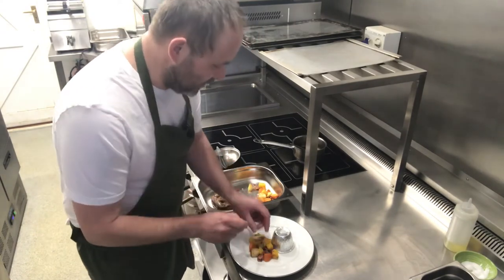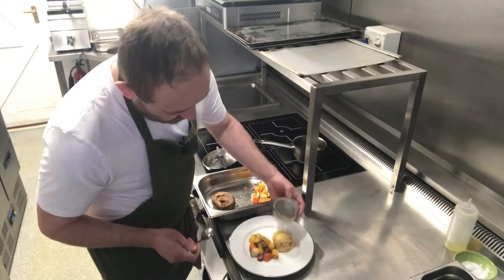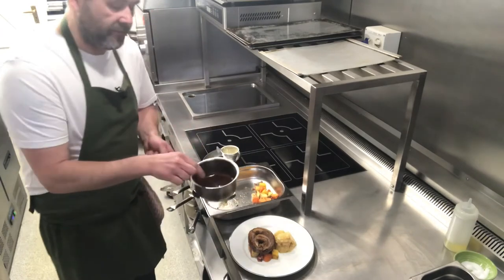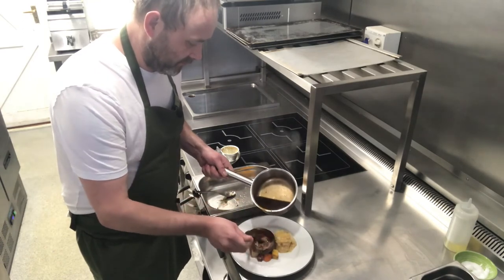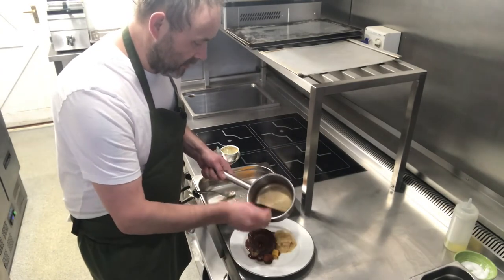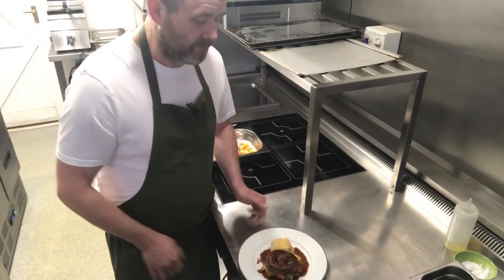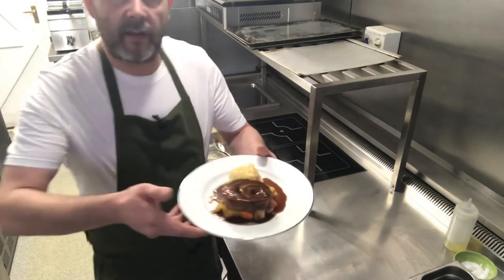For the lamb, make sure we get equal amount of bacon. Then we're going to lift the potatoes and set our lamb on top of the vegetables. Then we've got our lamb sauce, nice and hot. Just going to spoon that over the lamb and then around the plate a little bit. And there we have it — our slow cooked breast of lamb with dauphinoise potatoes and roasted root vegetables with bacon. Thank you.